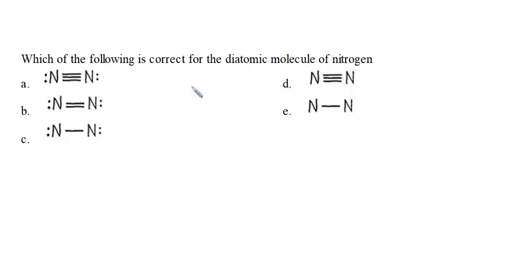So which of these is correct for nitrogen? So nitrogen, as you know, has 5 valence electrons. And this is not an ion of any kind. So we should see 10 valence electrons in this molecule. So 2, 4, 6, 8, 10. Well, that one right there looks good. 2, 4, 6, 8. Nope. 2, 4, 6. Nope. This has just got 6 also. And then 2. The correct answer is obviously A.